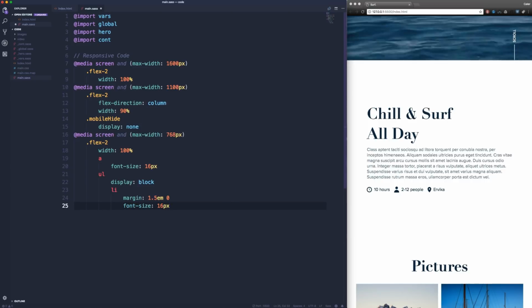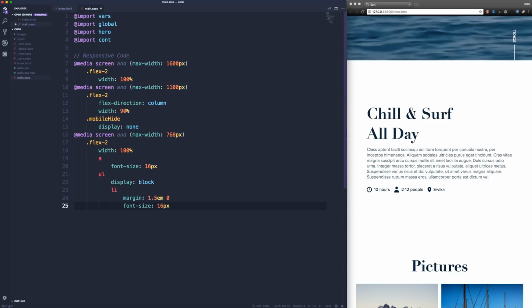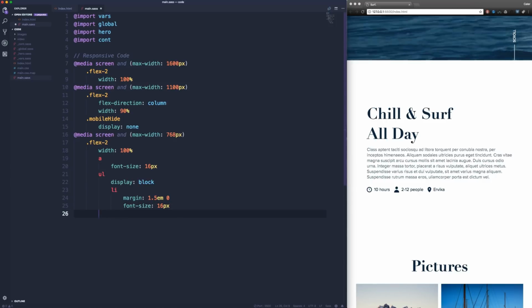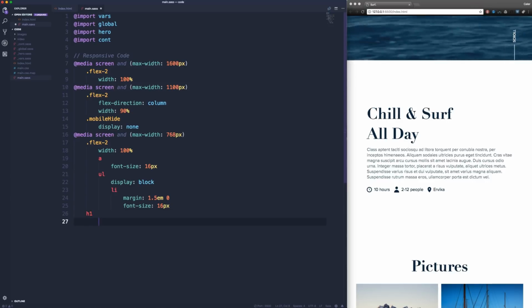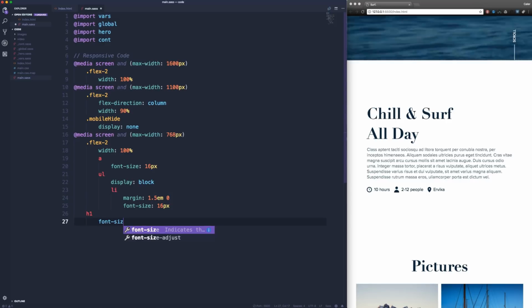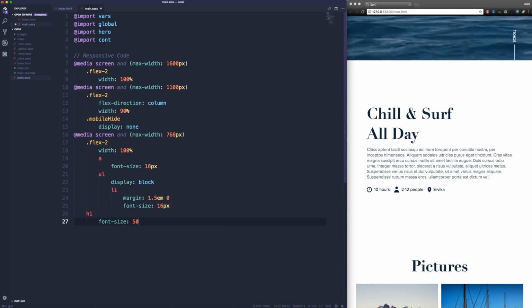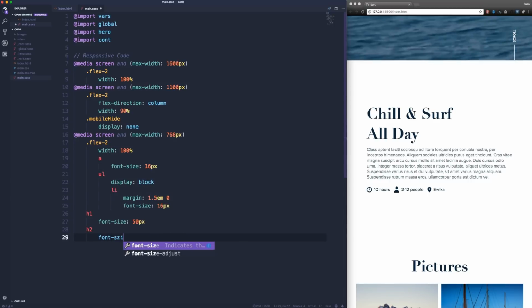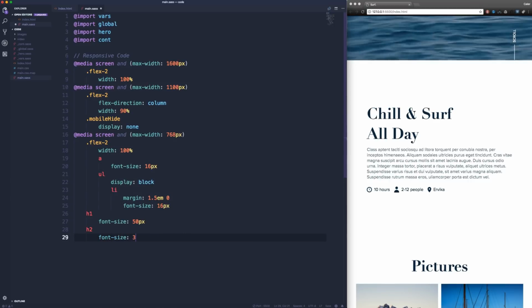So you'll notice that since we're on a mobile or a tablet, we're then shrinking down the font to make more sense. We don't need 70 pixels of heading, so we're gonna change all those fonts now. So outside of flex2, but still inside of our breakpoint, I'm gonna say H1, and we're gonna set the font size on that to 50 pixels. H2 is next. Font-size is going to be set to 35 pixels.